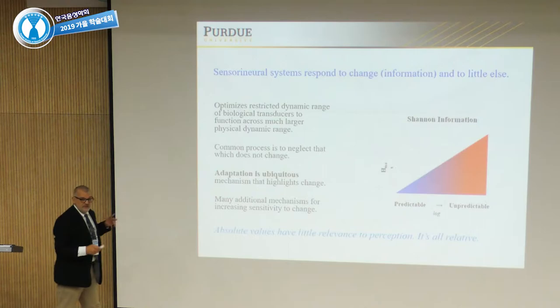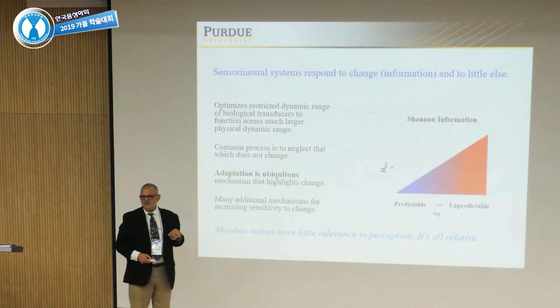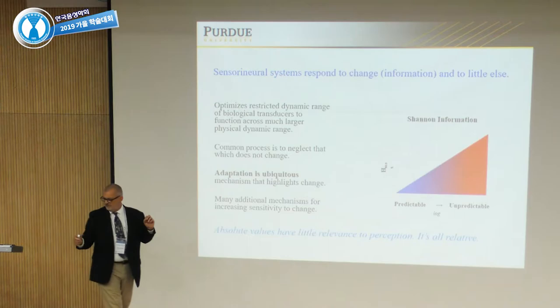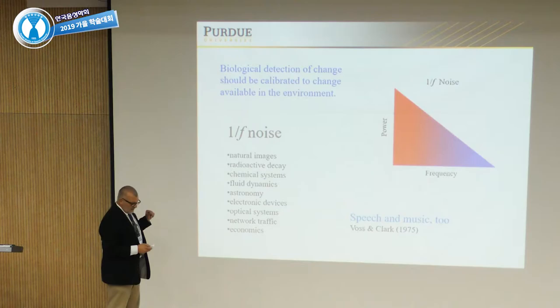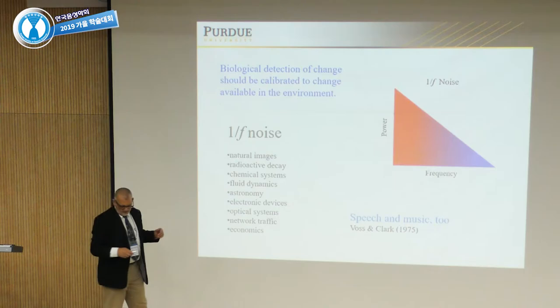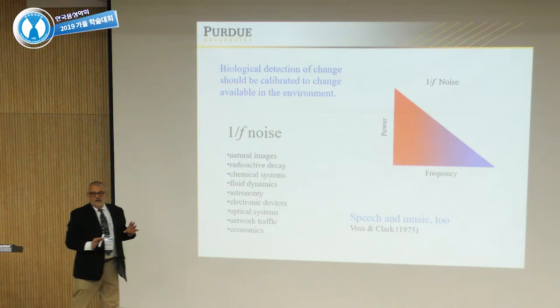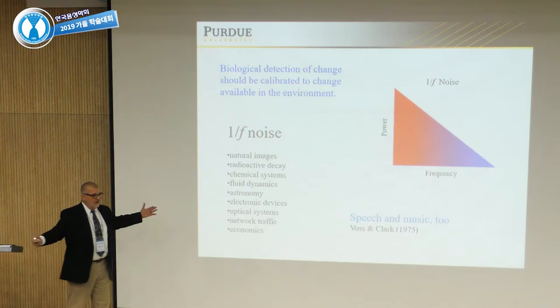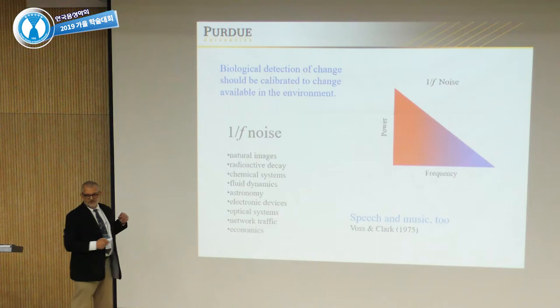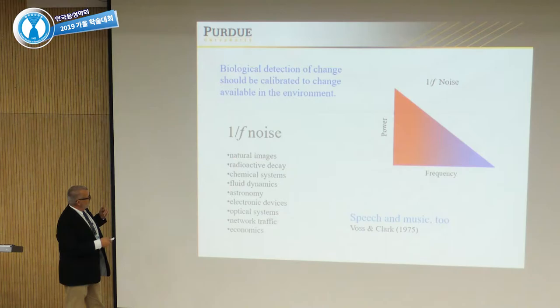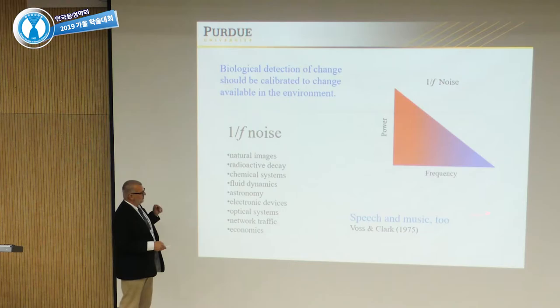Now, I don't want you to think that we maximize the amount of information we can get in. Right? Go out there and go to the last little bit of information. That'd be really, really wasteful. Instead, biological information processing systems are actually pretty smart in that they look for information relative to where information is in the world. So in this example, for sounds, one of the true universals in the universe, as it happens, is 1 over F noise, that there is much more power at the lower frequencies and it continues to decrease about 6 decibels per octave as we go to higher frequencies. And this is true if we decompose natural images, network traffic, fluid dynamics, quasars, or most important, this is true for speech.